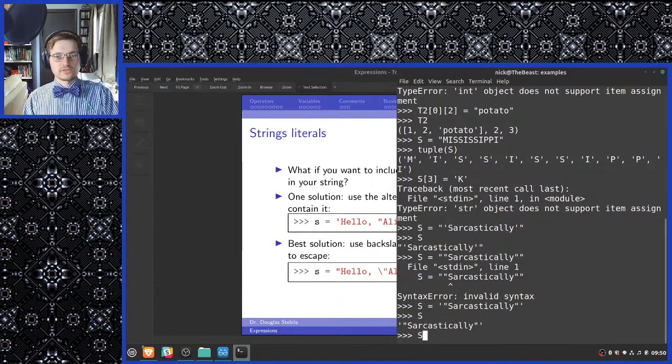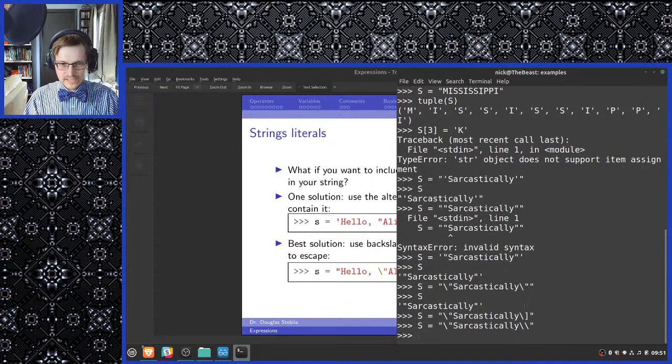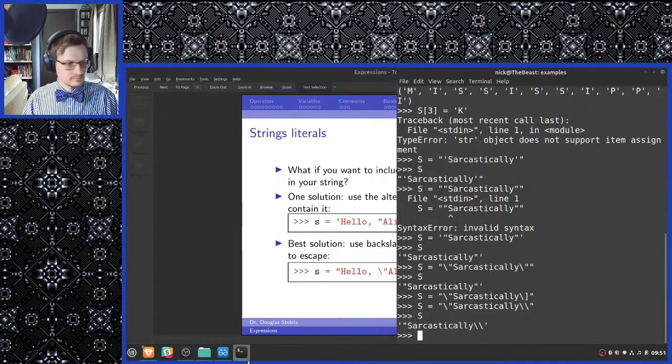So there you go. The second way of doing this is to use what are called escape characters. If you put a backslash anywhere in a string literal, what you've actually done is you've created a character. It's kind of like a compound character. It's a character that takes up two characters on the screen. So these two characters together are a double quote, and it will print out as a double quote, even though the backslash disappears. It's a little bit like holding shift. It's like a different type of shift. It is a key press, but it isn't a character in and of itself. Incidentally, if you want to insert a backslash character, you do backslash backslash. There you go. We use an escape character. Yes.